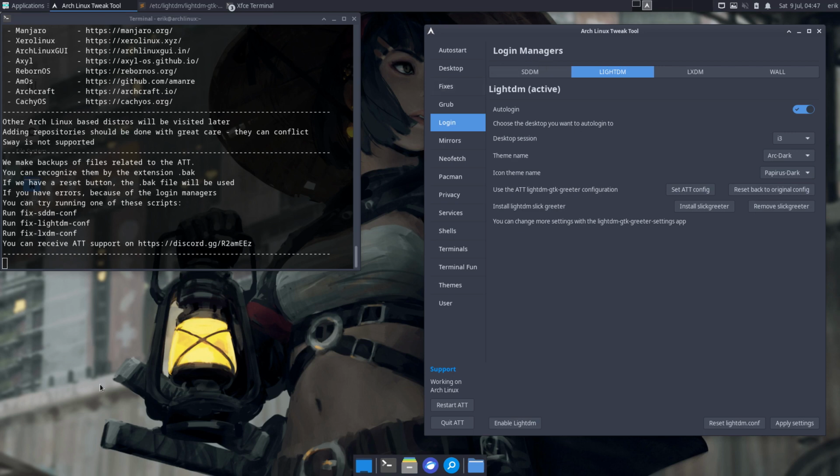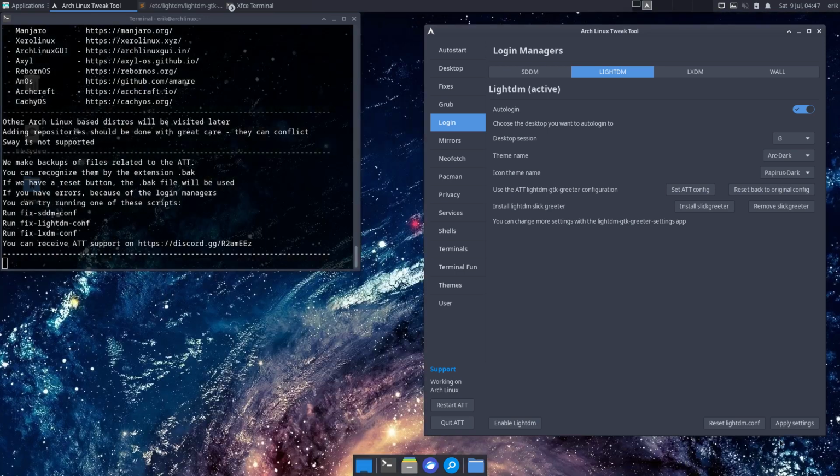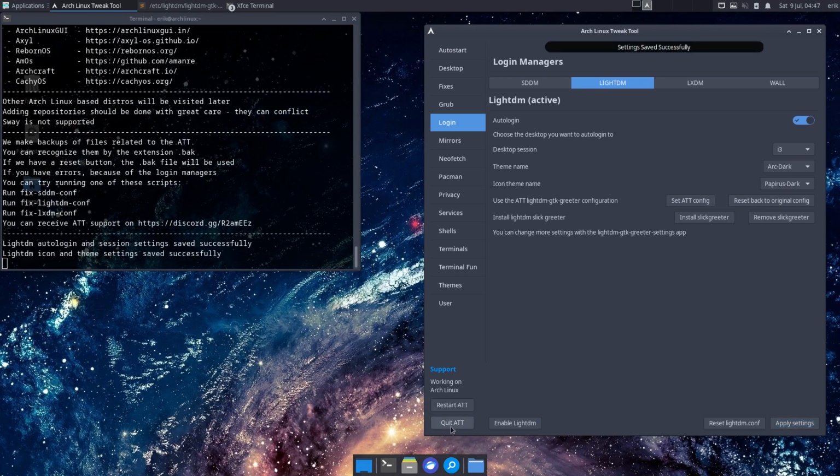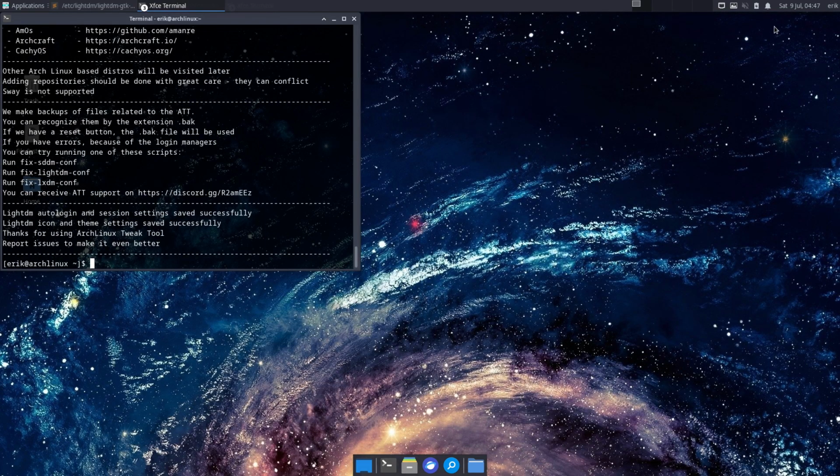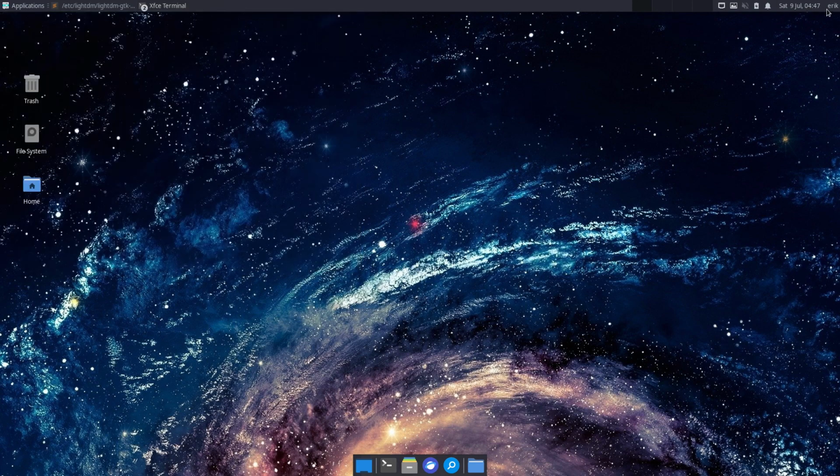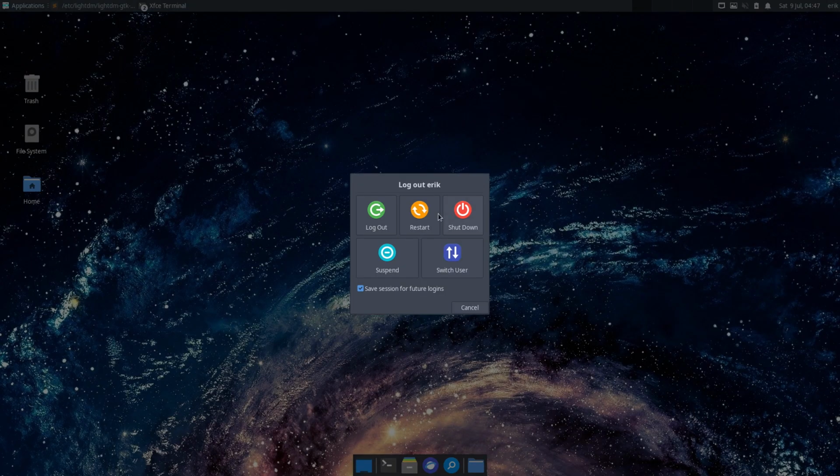This is XFCE. So it's what you're greeted with when you say, I'm Eric and my password is up, and you go in. Apply settings, quit. Let's do this, and then log out and restart. So you see the systemd boot line again. You have 3 seconds.